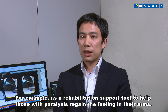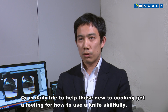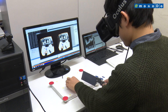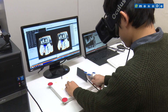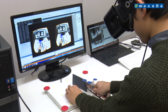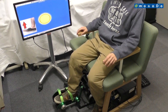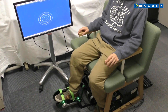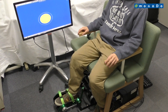This technology can be used in nursing homes and similar facilities. Next, we will verify the effectiveness of this technology by actually having it used in nursing homes and similar facilities. The lab of Associate Professor Tsuji is receiving research support from the Saitama Leading Edge project and has plans to develop a variety of support apparatuses in addition to the reported technology.